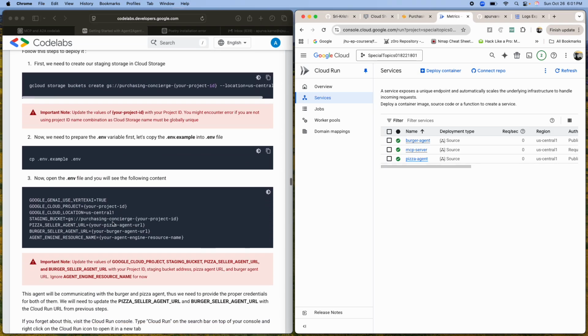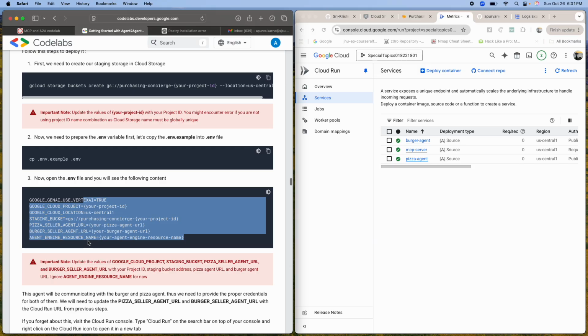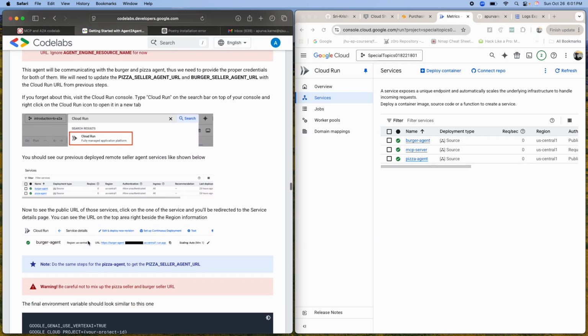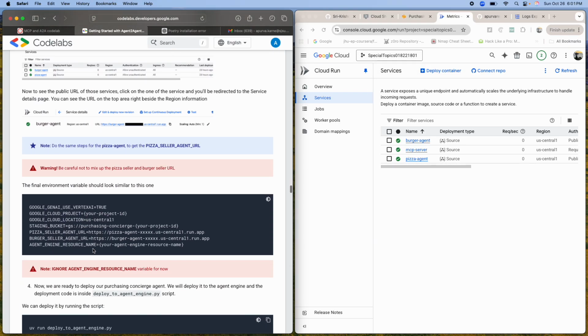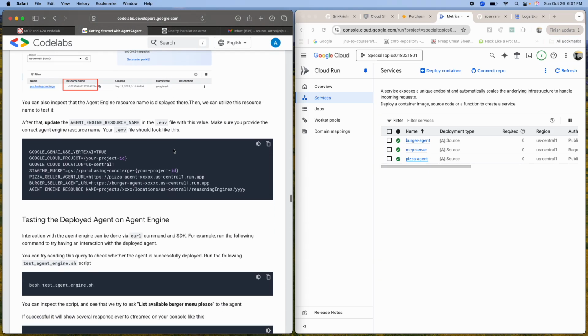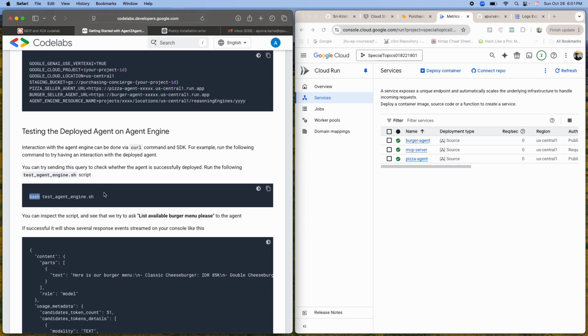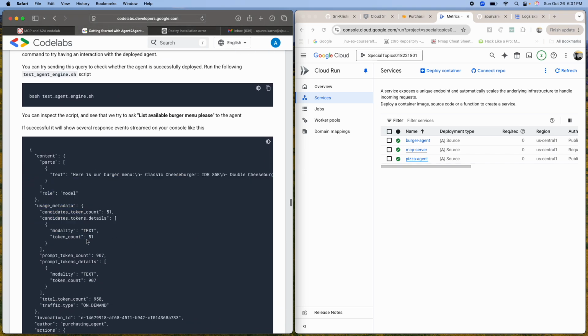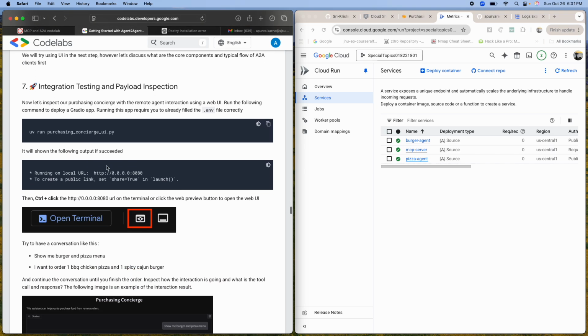There are a few env variables that we have to set, and after that is deployed, we change the variable name. After deploying this, we get the URL and we put it under this particular variable. Then we can test it using the bash command, where we get all of the menu, or whatever the card is defined as.